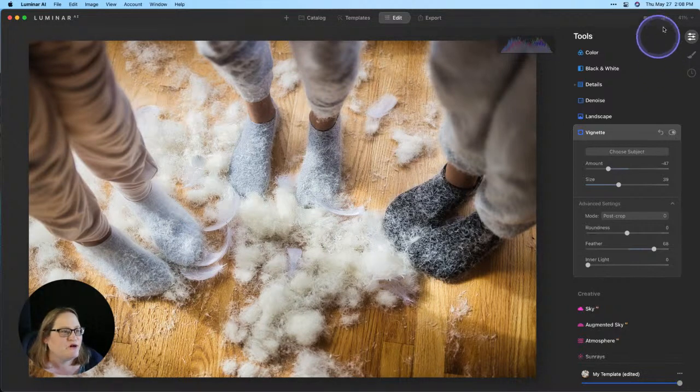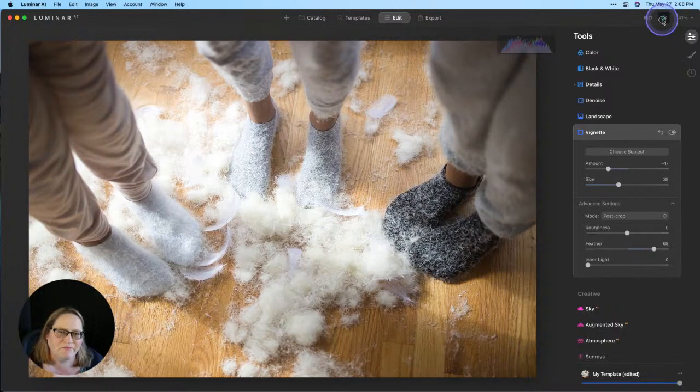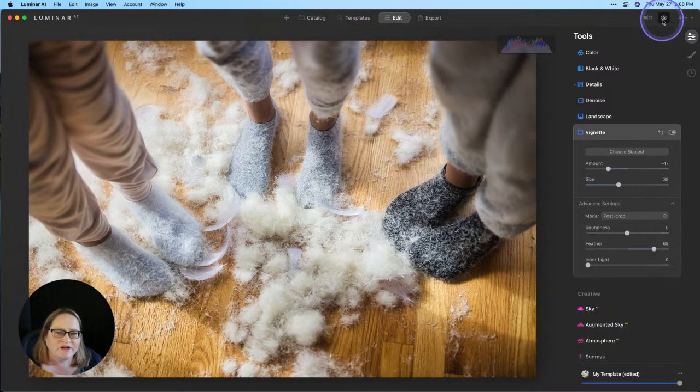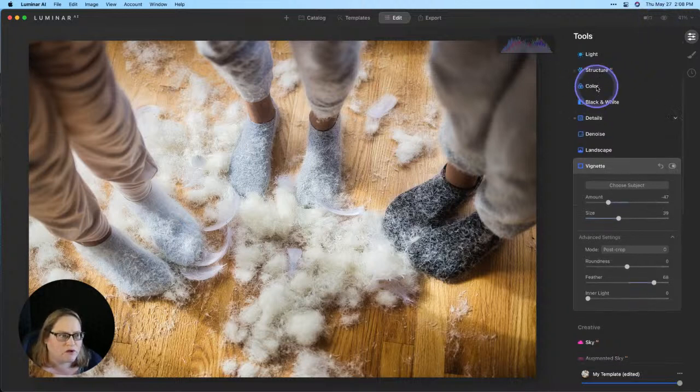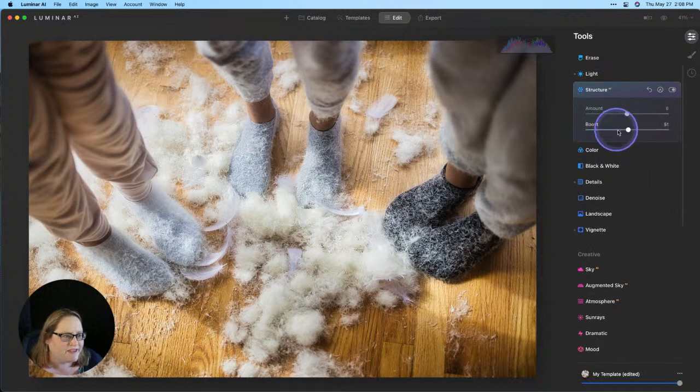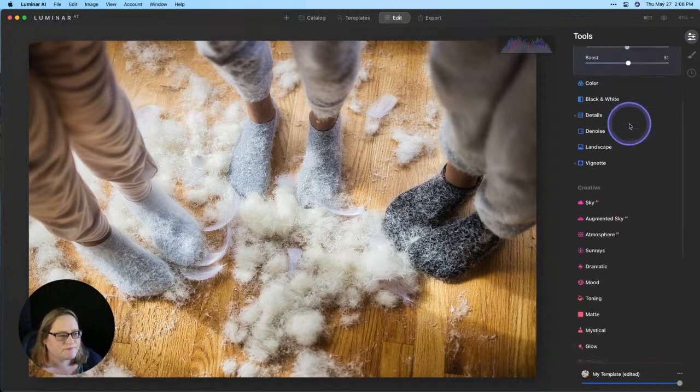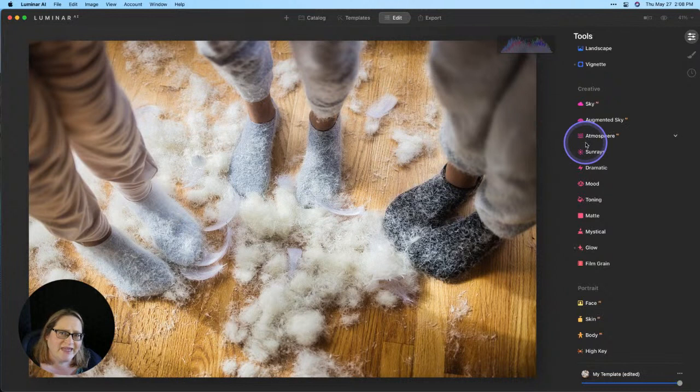All right, so hopefully you guys like this demonstration. You can put this to use in your images. When you're working with something really light and airy and you want to bring out that detail but keep it from getting too crunchy, try to use a mix of the details tools, which is like the details actual tool, structure. Keep in mind that you can use boost without using an amount, and then add in something to kind of counteract and balance that, like one of the glow tools. So glow, mystical, or high key. That'll give you a really cool balance between light and airy and detailed and make for a really fun image.